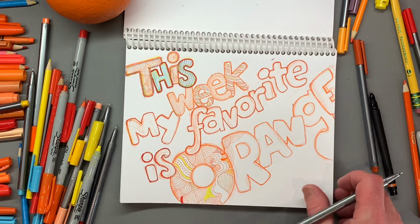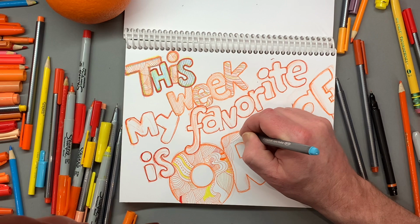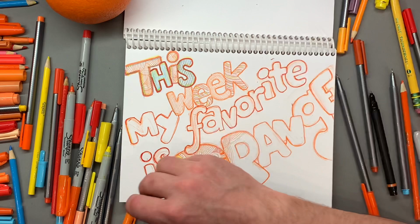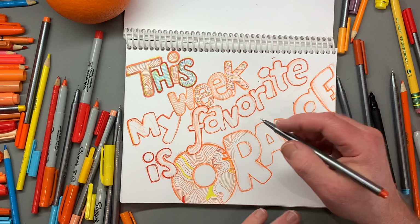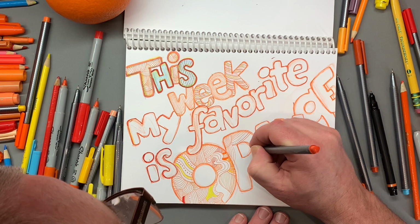I'm gonna put a touch of blue in here. It's a bad idea. Because blue and orange. Blue is the complementary color of orange. So when you mix blue and orange together in paint, you get a brown color. Oof, that's so dark. See that? That's way too dark. Yikes. I think I might have to do this now, because that hatched lime was overpowering the orange of that. I gotta go back to my trusted old orange.